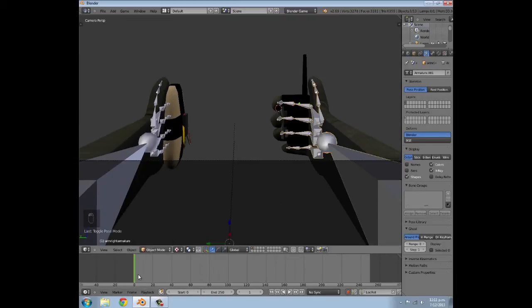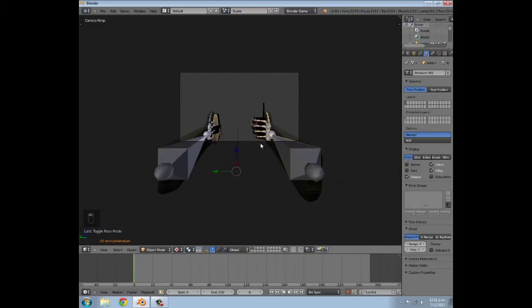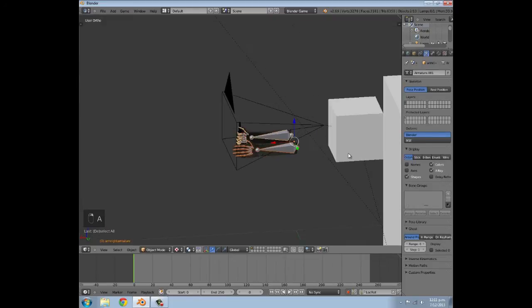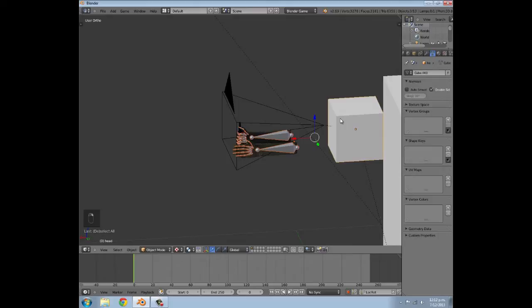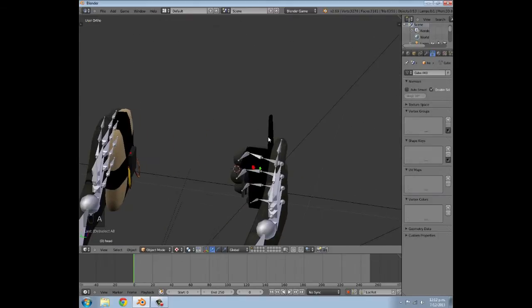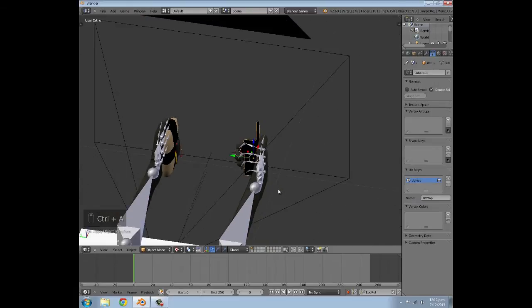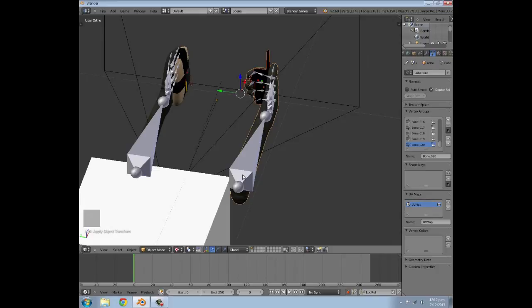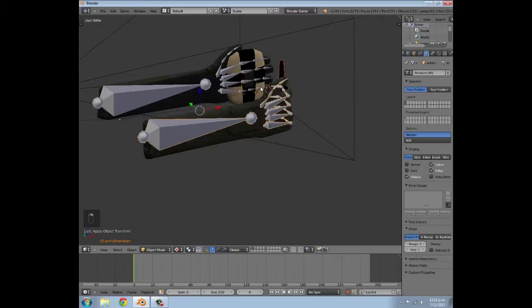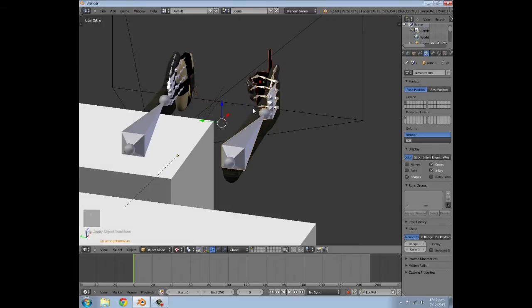Then we're going to go back into object mode and select the other rig as well. So make sure you just select the rigs. Then we're going to parent them to the head. So Control P, parent, and then select the detonator, press Control A, apply scale, then hold down Shift and parent it to the armature, so to the right hand.